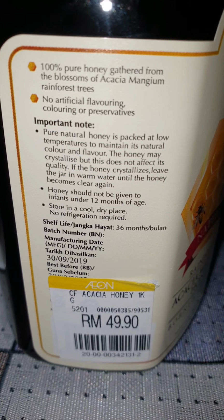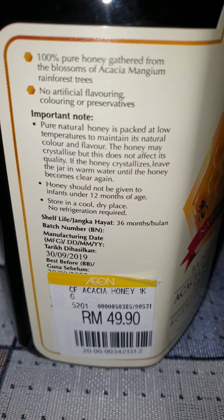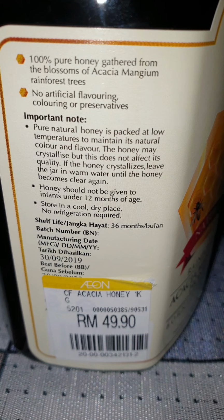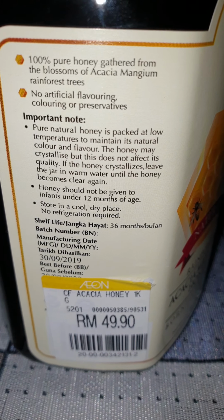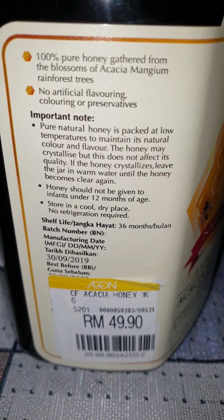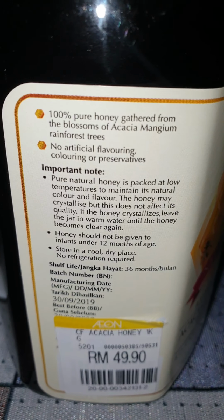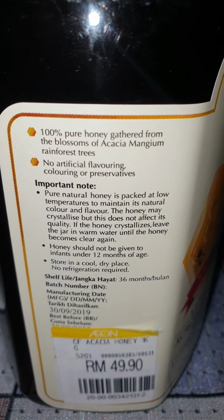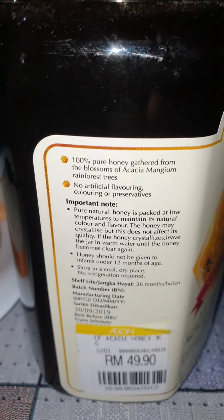Hi, I'm Tash. Today we are going to talk about what they call acacia mangium honey from the Borneo Rainforest, Sarawak. This is 100% honey without any artificial flavoring, and the pure honey is packed at low temperature to maintain its natural coloring and flavoring.